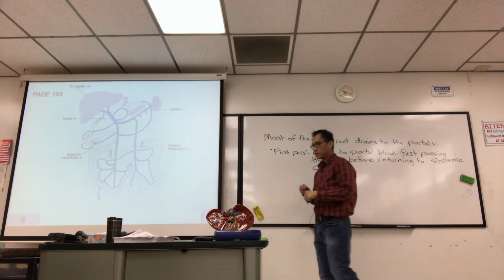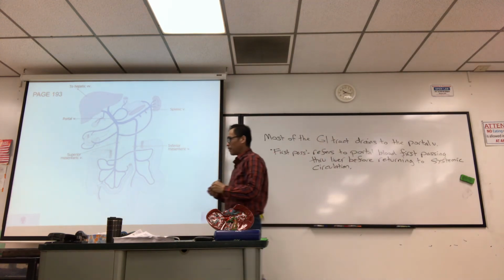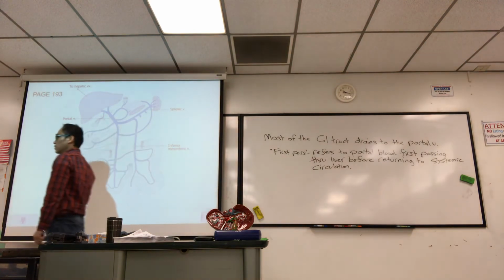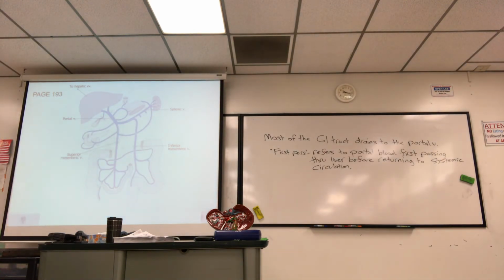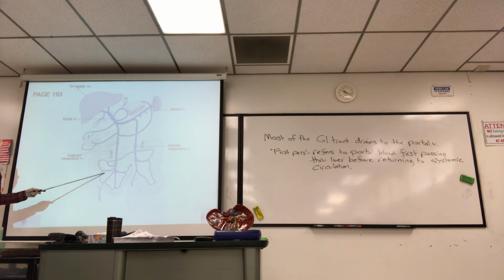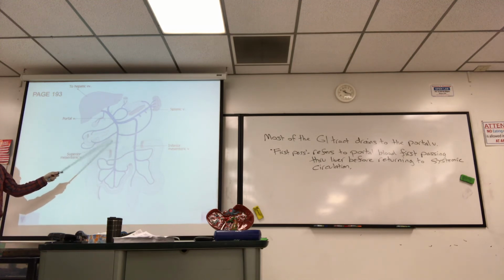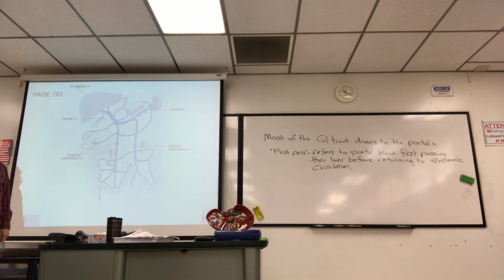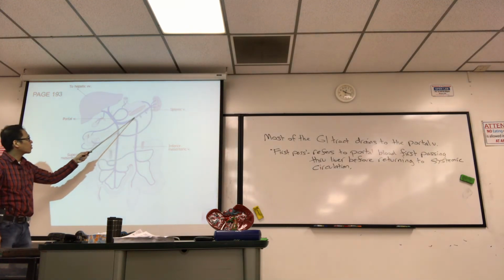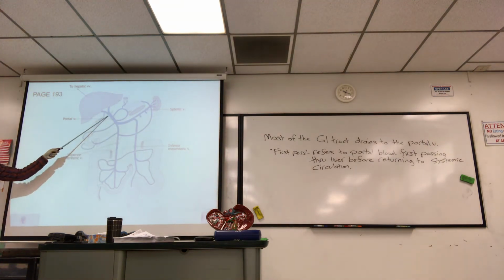So this picture kind of shows you all the structures that go to the liver. Notice in this picture, there's no vena cava. It's not there. It first passes through the liver. So all the small intestines and the large intestines, all those intestinal capillaries, drain back to the superior or inferior mesenteric veins. The spleen also first passes through the liver. And they all merge up here through the portal vein.